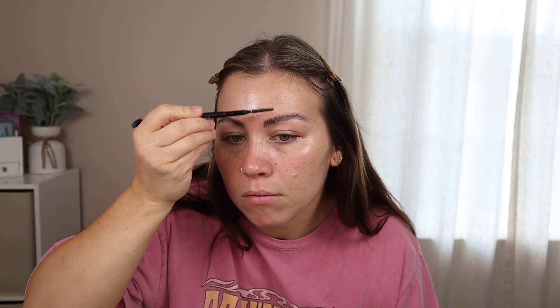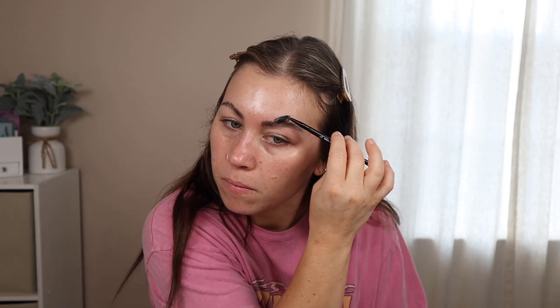Didn't even put that much on the spoolie. I'm impressed. I've never tried the ABH one that this is supposed to be a dupe for, but this is freaking good. A lot of gels don't hold my brows in place because my brows grow up straight at the front, but the rest grow at an angle down. So this is actually pretty impressive. I'm going to let them dry, clean up the edges with a Q-tip, and then fill them in with a brow pen to add more strokes. This wasn't in my haul, but I've been loving the NYX brow pen.